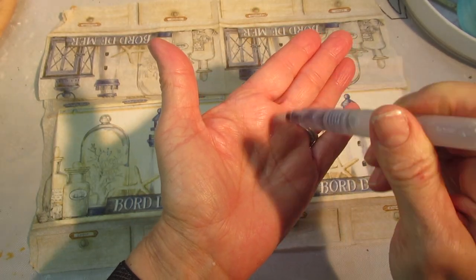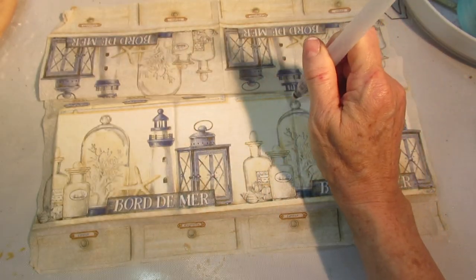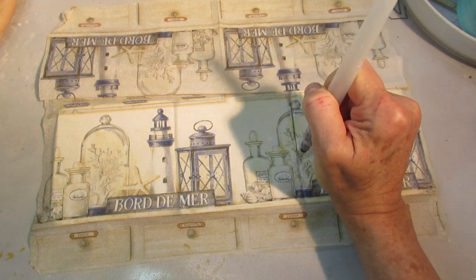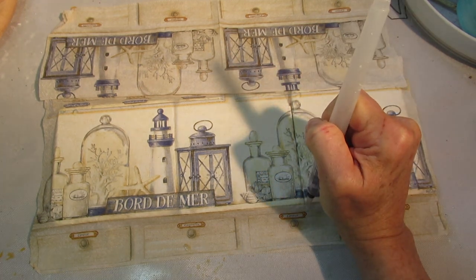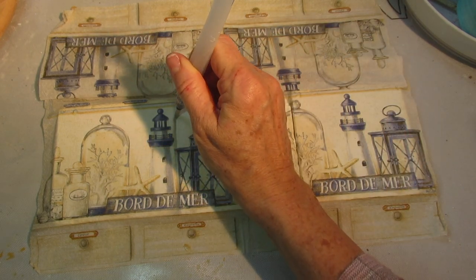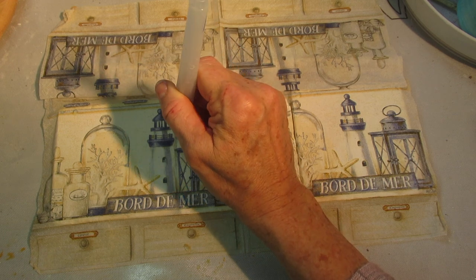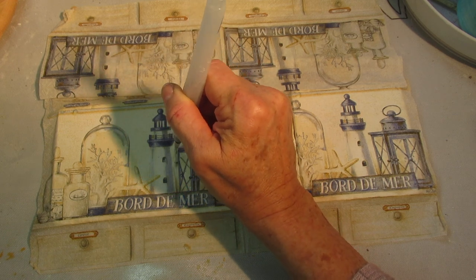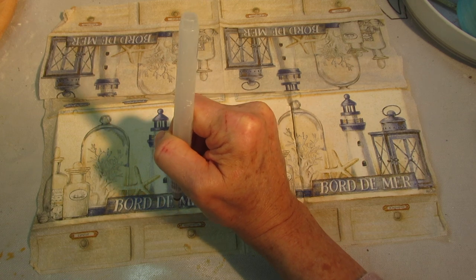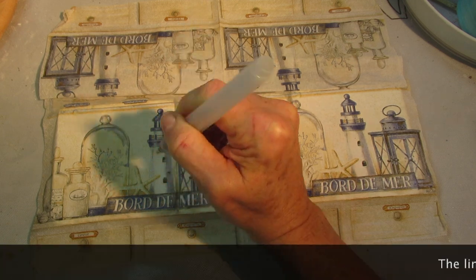If you don't have one of these aqua pens, you can take a very thin paintbrush, dip it in water, and just draw a little line down the center, because what's going to happen is the part of the napkin that has been ironed down thoroughly is going to stay on your coaster, but now you can separate these pieces from each other.